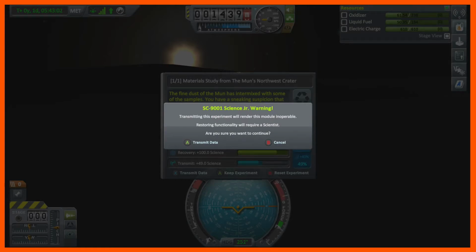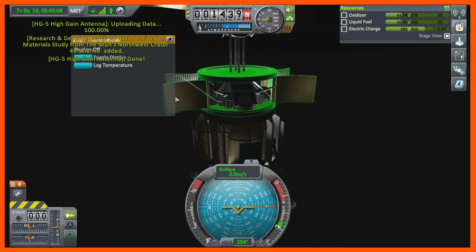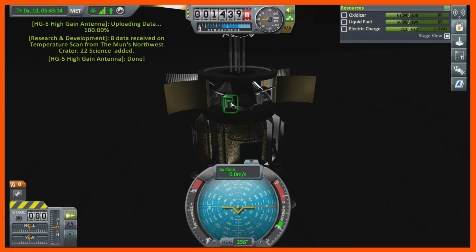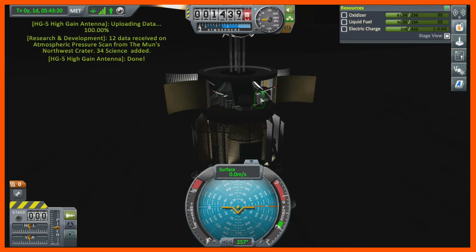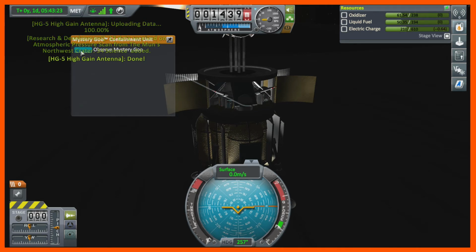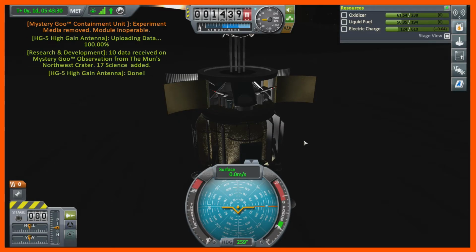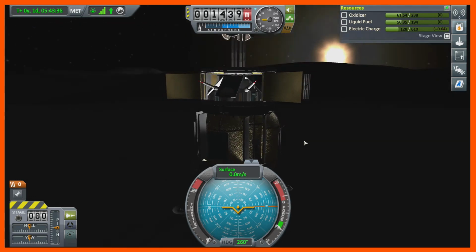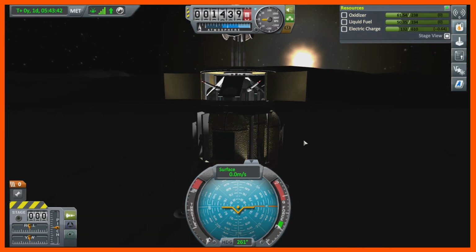Transmit. Transmit. Temperature. Pressure. Transmit. One of the science goos. Transmit. All right, there we go. So now that can just sit there. It's charging the battery, but it'll probably eventually die once it's not going to have very much charge. But yep, very good.